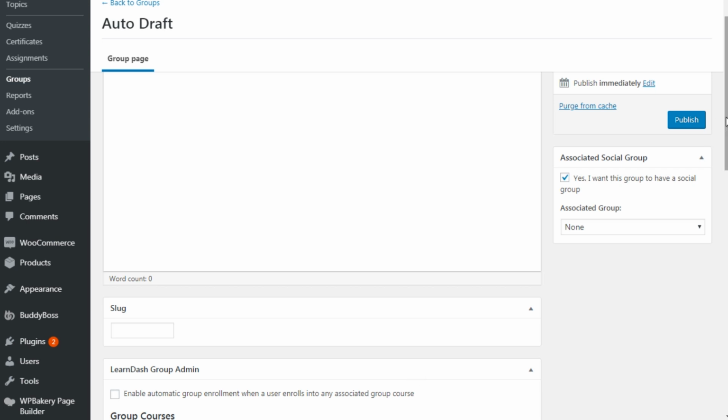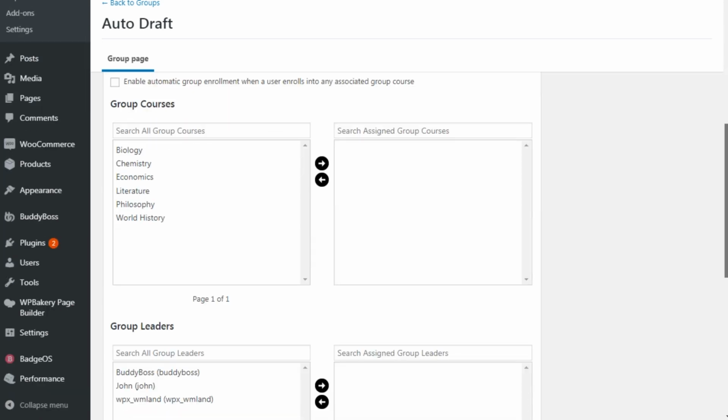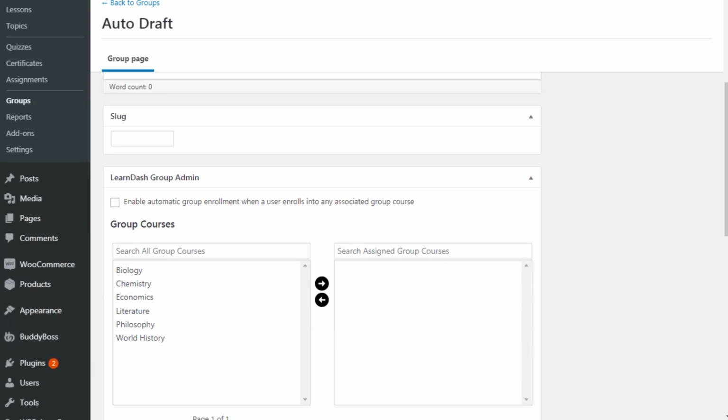Now, when you create a group, right here, you can specify which courses have access to a certain group. So like I mentioned earlier, if you want to have one group for all of the classes, you can simply add all of these right here.